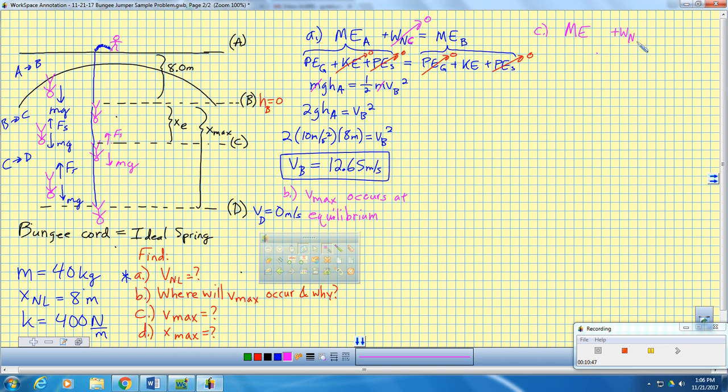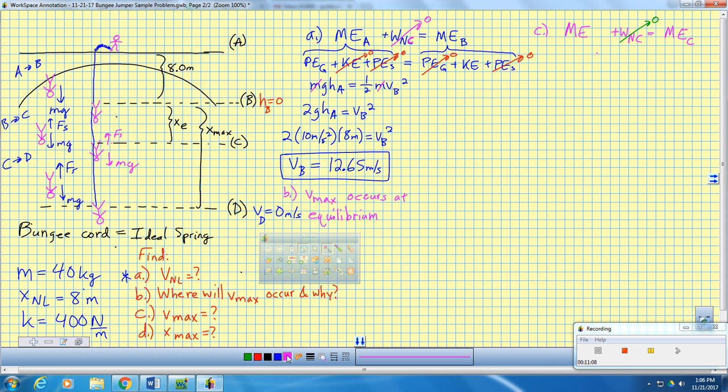So, all right. We're comparing the same kinds of energy. We just got to pick two places to compare. One of them has to be location C, but you can choose where you want your initial location to be. And again, our work non-conservative is still going to be 0 because we still don't have any friction or anything, and only gravity and springs, and those are both conservative.